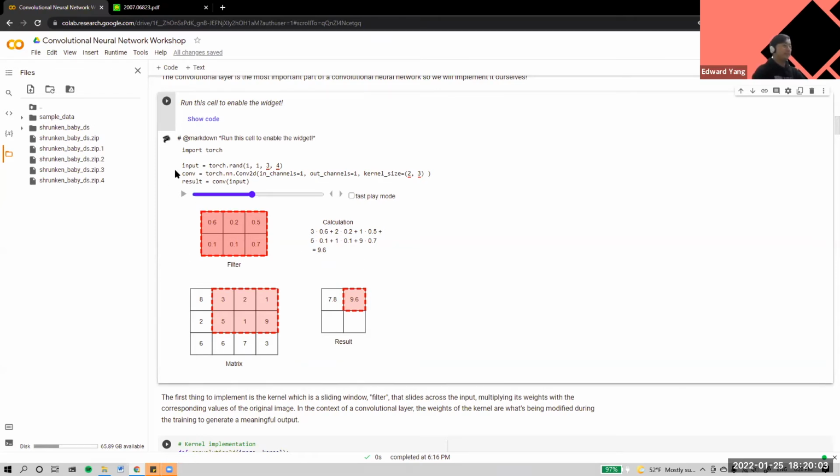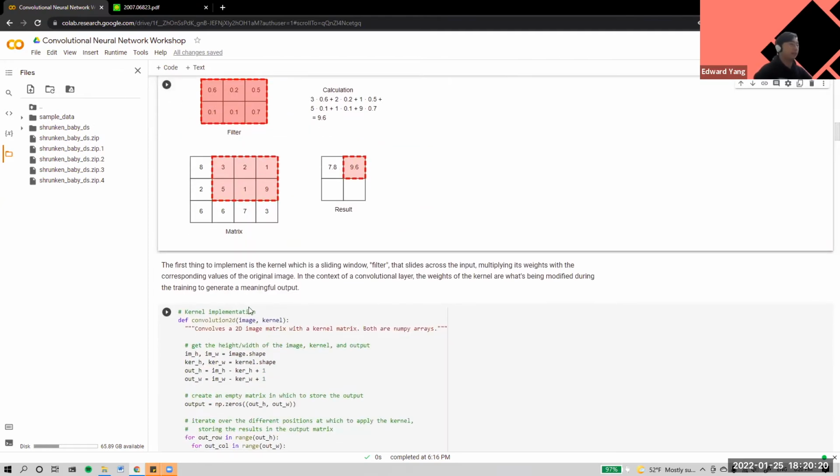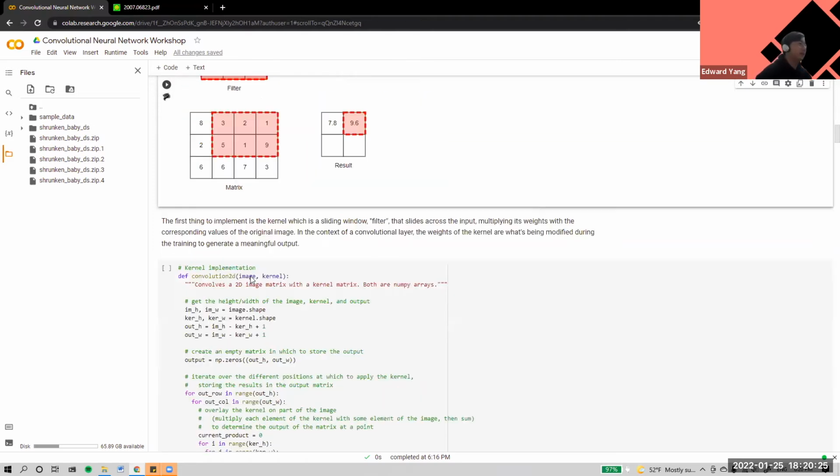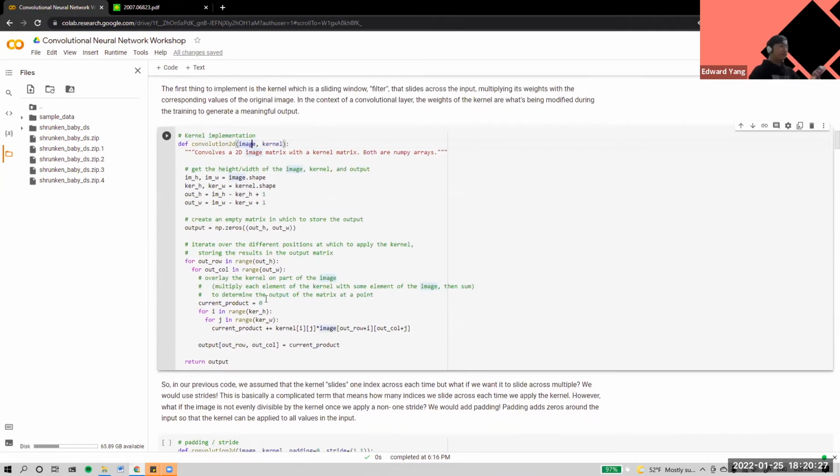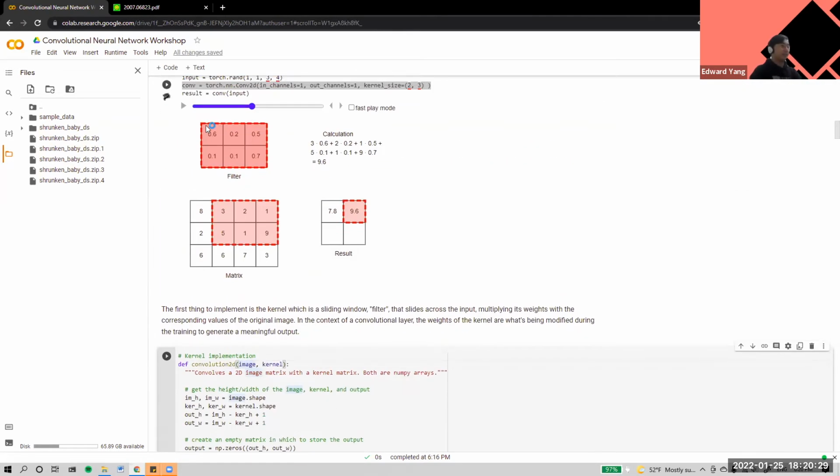First of all, this is the PyTorch equivalent of this convolutional layer, which is effectively a filter that's 2 by 3, where the input can be any arbitrary size, with the result being a 2 by 2 output. We can start off by implementing the convolution we see above. The main thing you want to know about a convolution is the idea of multiplying each of these elements with the corresponding elements in the matrix.